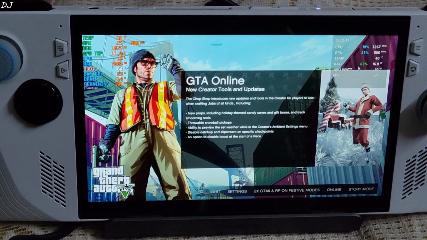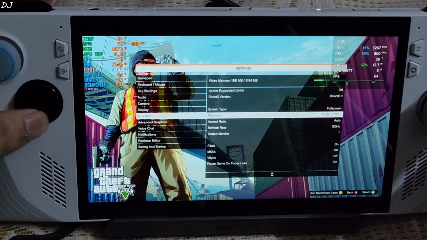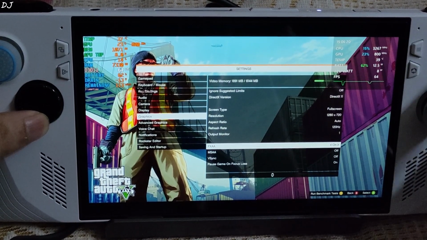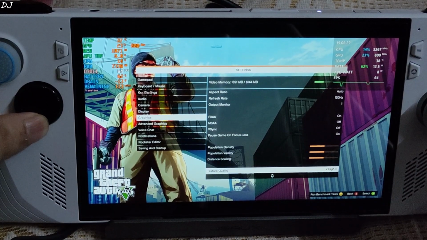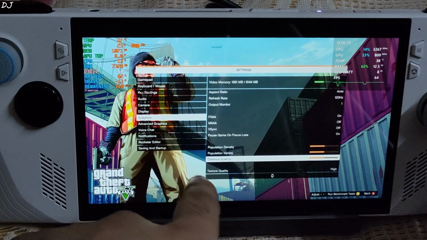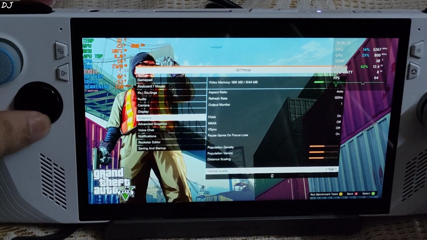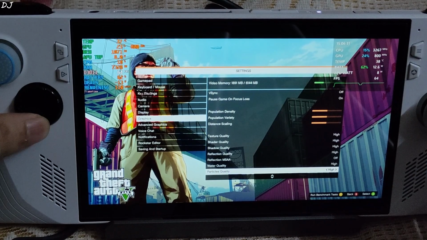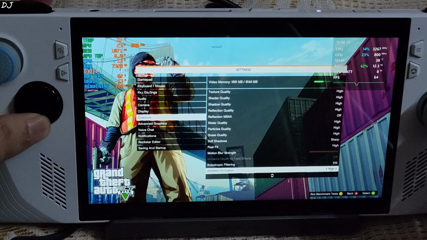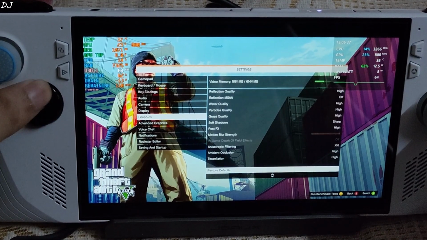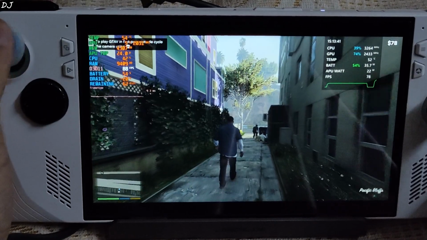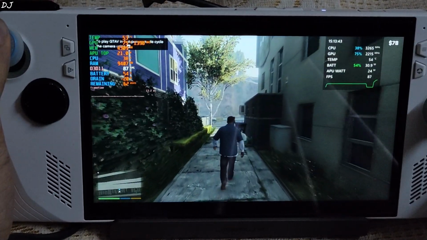And there it is. In-game settings. Resolution set to HD. Refresh rate set to 120Hz. FXAA enabled. 50% level for population density, population variety, and distance scaling. Everything set to high. Reflection MSAA disabled. Motion blur disabled. And that's it. Start the game. I've installed the game on an SD card, Samsung Evo Plus, A2 rated speed.